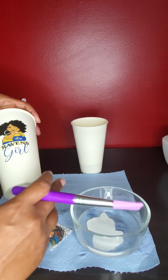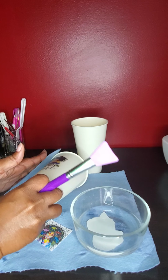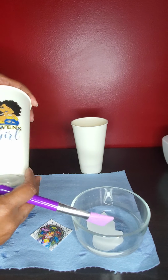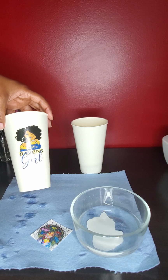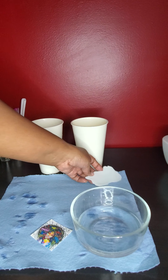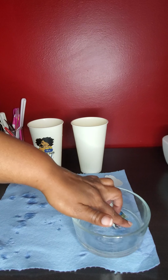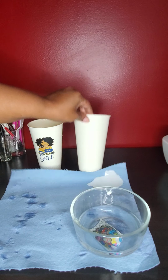Now for my cups, I know some people cure their cups in ovens and things like that. I have never cured my cup in the oven. I'm not telling you not to do it. Obviously, again, this is plastic. You don't want to put plastic in the oven. But what I've done for my particular water slide is to hit it with a hair dryer. So I have an old hair dryer that I would just kind of run on high heat and let it go.